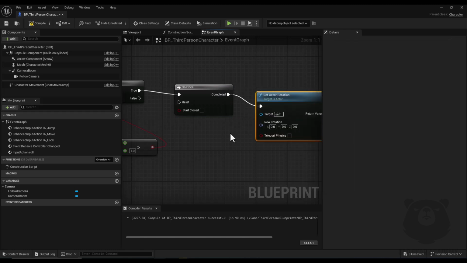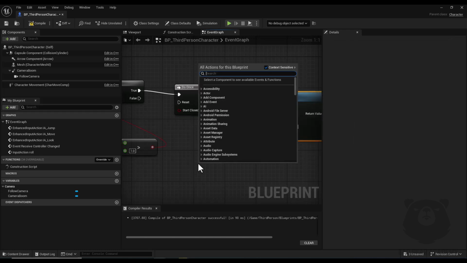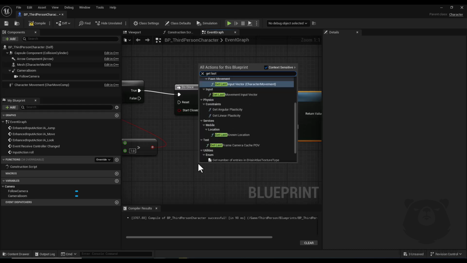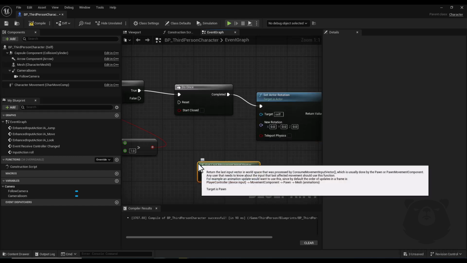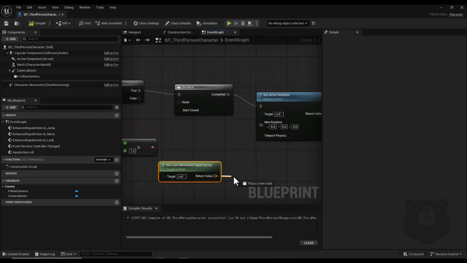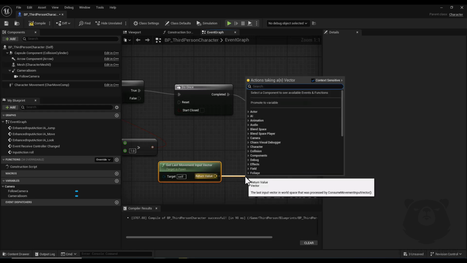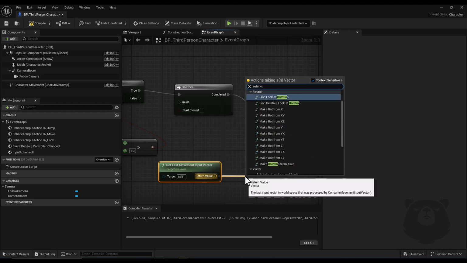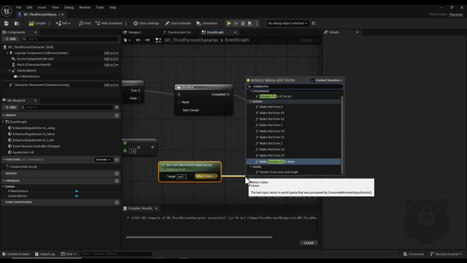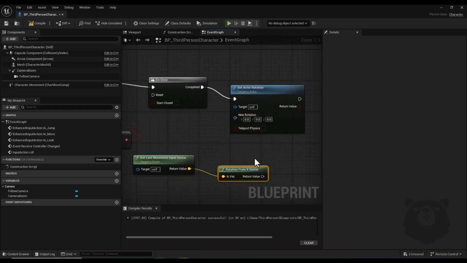Alright, now here I right click and search for get last movement input vector. And from here I drag a node and search for rotation from X vector. Alright, and now I connect it to here.